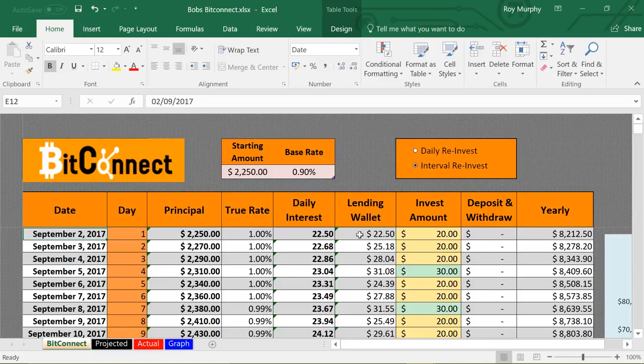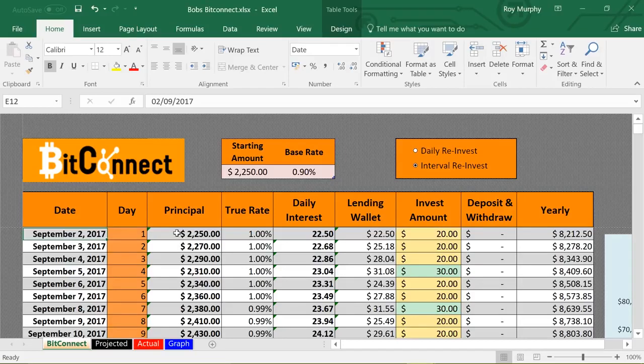But let's go through this system again. So there's been a few issues. Someone asked me the other day, what if I start out with a larger amount and I want to figure out when to do my 10 reinvest, because you get the extra 0.1%, and when do I step up? What is the principal value that I need to get to step up to the $50 a day reinvest figure?